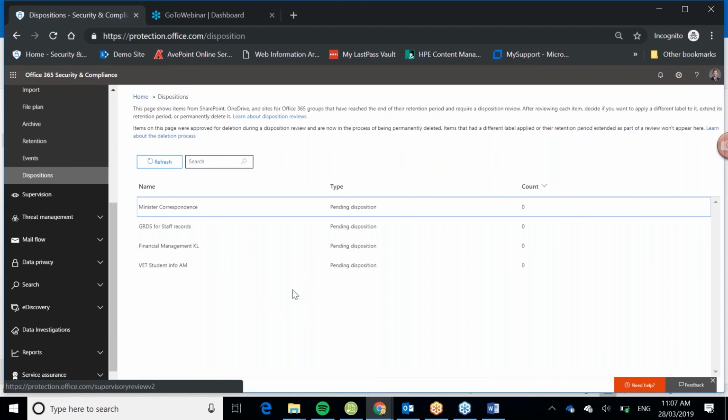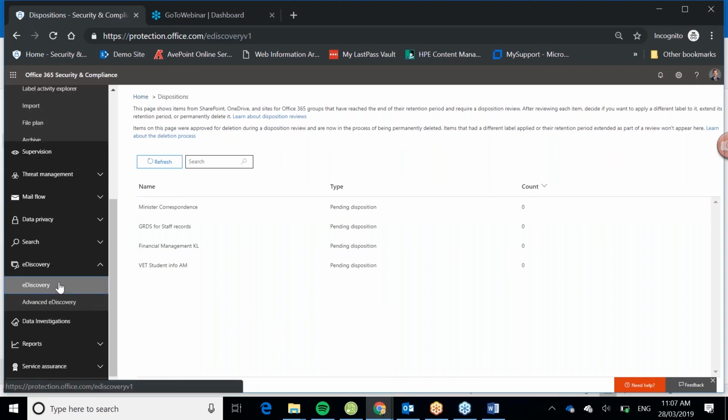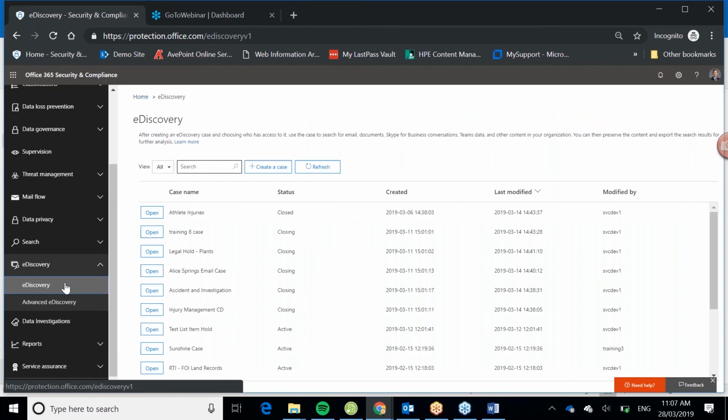I'm just aware of the time, so I'm going to jump down to eDiscovery just to give you an idea of what can be done within eDiscovery. So eDiscovery allows us to create cases for perhaps legal investigations. It's where we can also place content on hold. So we can use eDiscovery to search for information.